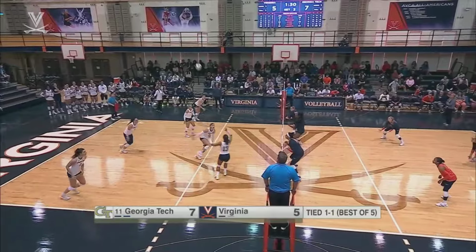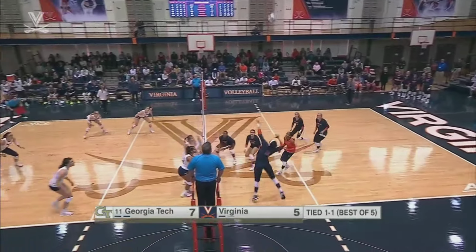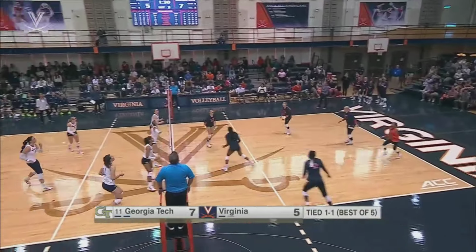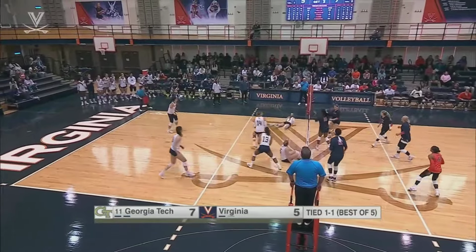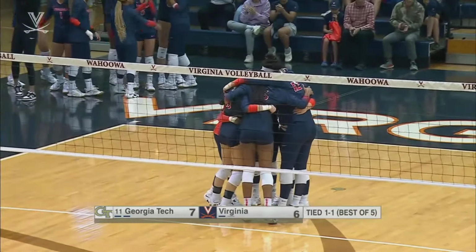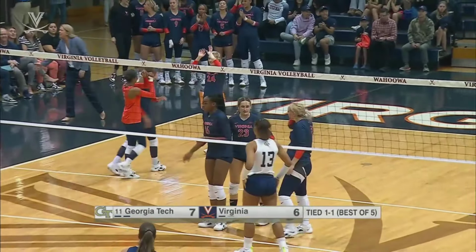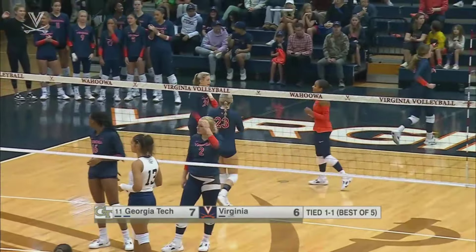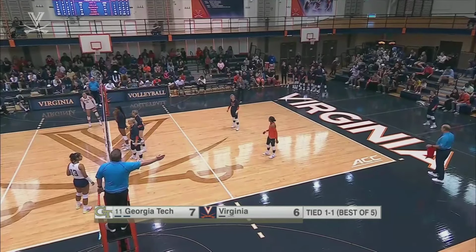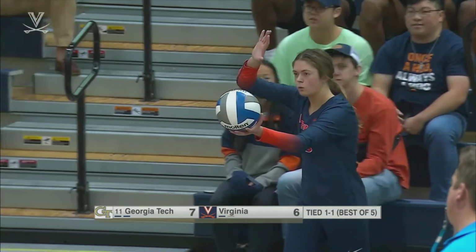Carvacho again and denied at the net. Far side with a quick tempo. Bertolino couldn't get it. Gamillion with the dig. Carvacho again, and it's popped up. Back and forth we go. Gamillion, stop it. What a dig by her. And now an attacking error. No, a touch at the net by Georgia Tech, and Virginia gets the point. Perhaps the longest rally we've seen all night. Set number 1, it looked like Virginia was ready to keel over. Set number 2, they stole away the set. And now Virginia putting up a fight in set number 3 as well.